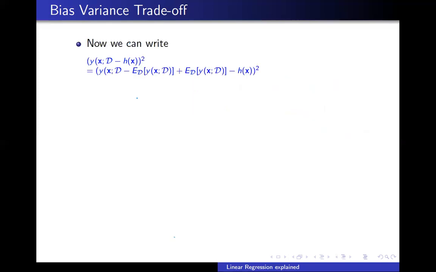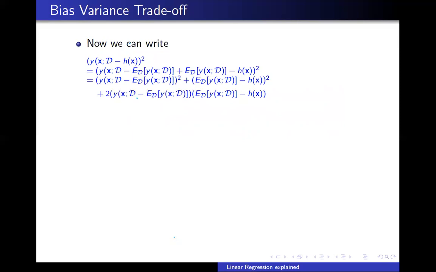So now we can write this one again. We can introduce an expected term, add and subtract. This expectation is now with respect to all the different random training sets that we can take. If you derive this, there are basically two terms, the square of the first term, once you expand the a plus b whole square, so the square of the first term plus the square of the second term plus 2 times the cross product.